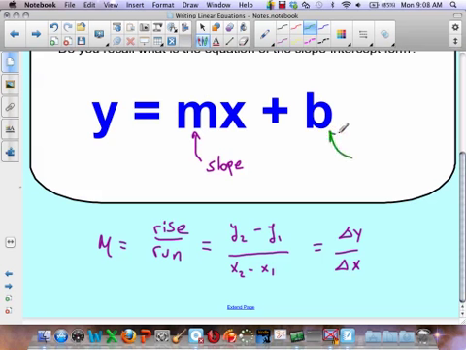What does my b represent, Tommy? From the activity, what did we learn about the b? You must learn something from doing that. What does the b represent? What about the coordinate? You need to think a little bit more for me there. Think about what that represents in this whole thing and in the graph.